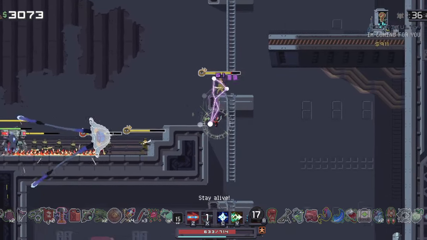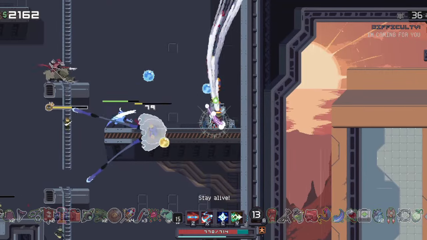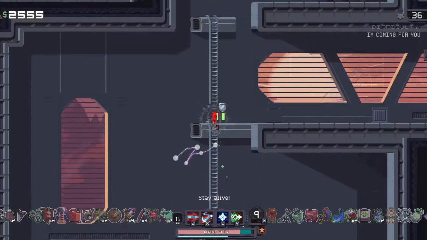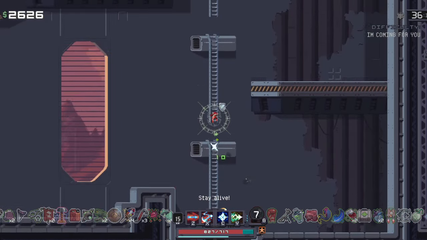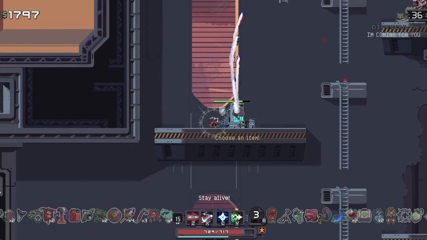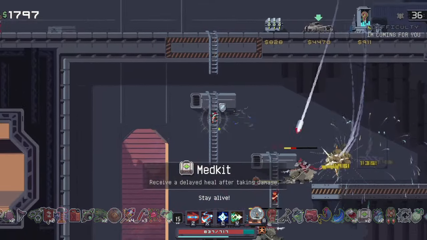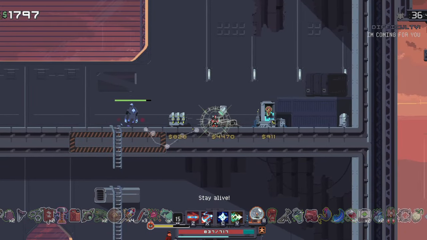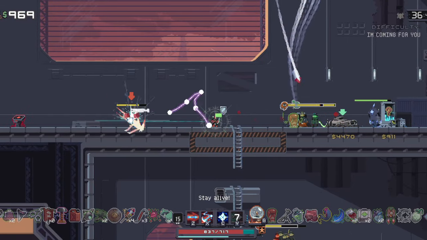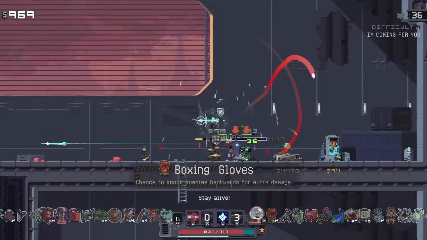Right here. Oh my god, will you stop giving me these? Can't grab a random thing. Oh, infusion again. I prefer the syringe, honestly. The blood bag looks a bit weird. Ooh, what's this? Something very expensive.